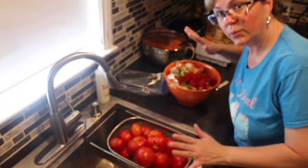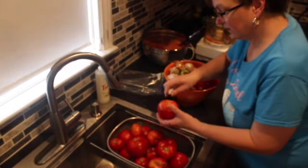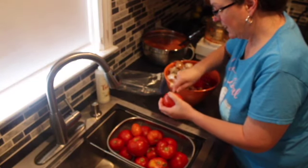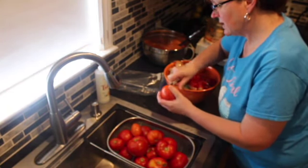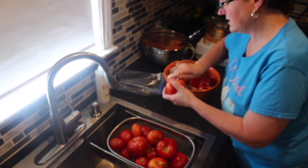All right, so real quick, I am going to core these tomatoes that I'm not going to use today. And I do want to put enough tomatoes into the freezer so that I can try to make pizza sauce.